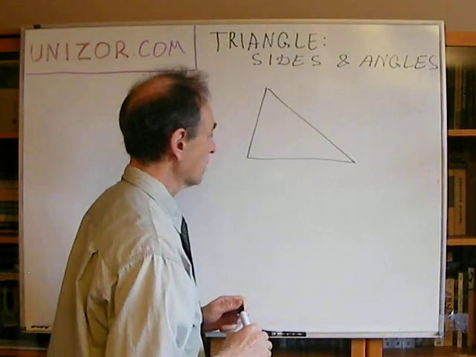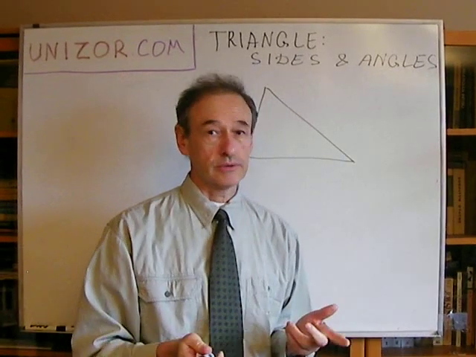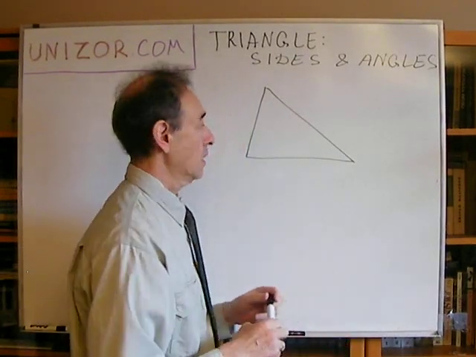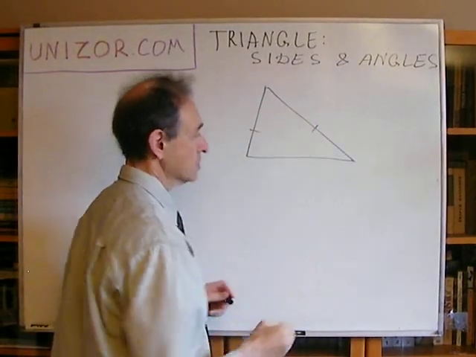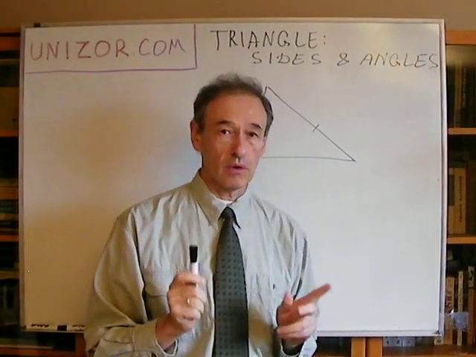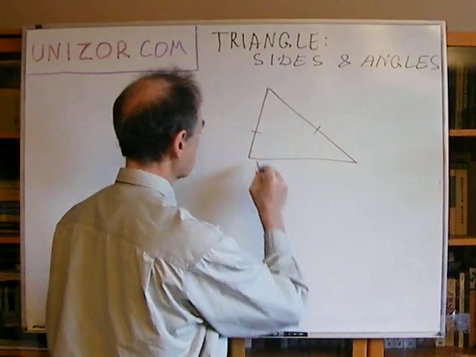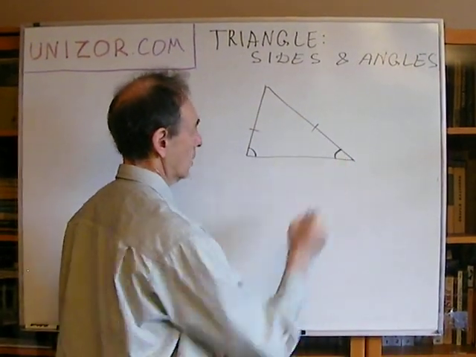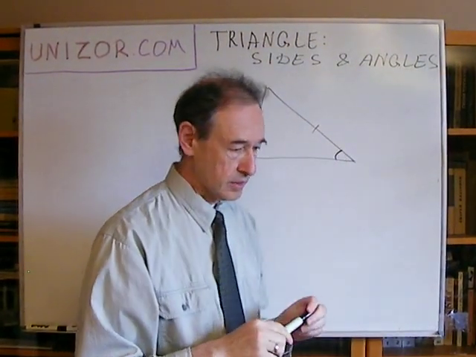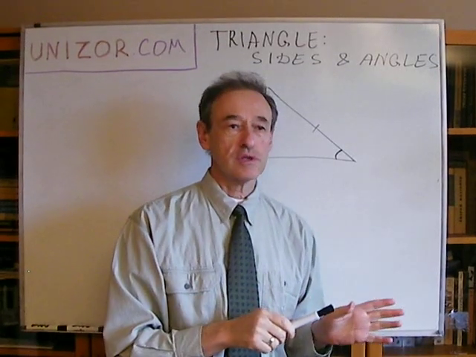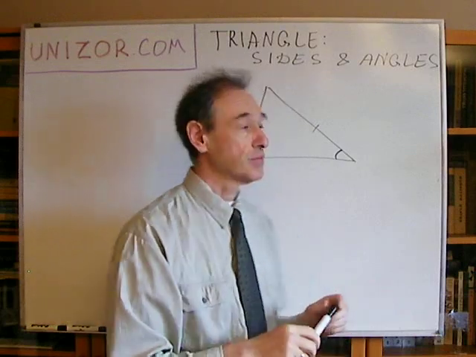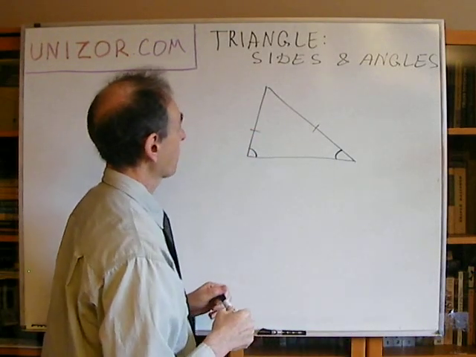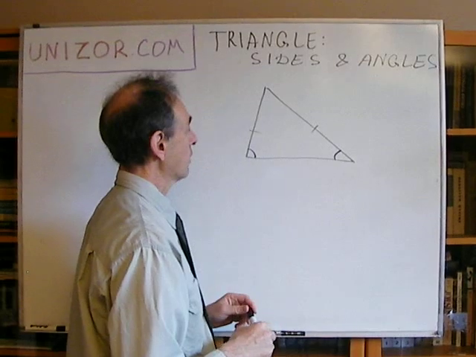The first theorem is about equilateral triangles, namely if two sides of the triangle are congruent, then the corresponding two angles will also be congruent. We actually touched this in one of the earlier lectures. It's a very simple theorem and I will prove it in a second just once more for clarity.